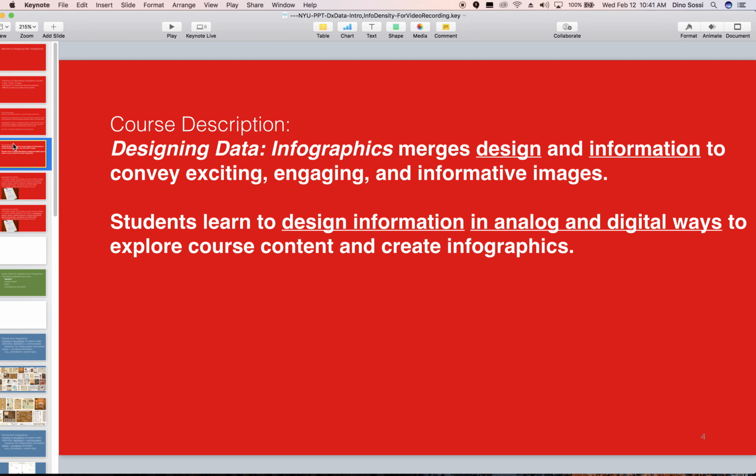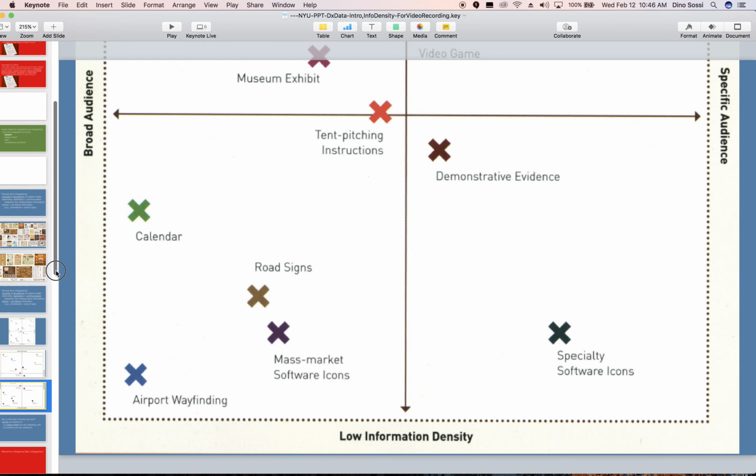Calendar, broad audience, deals with a lot of different people, not so dense in its information. Another example, mass market software icons. If you're using software, these icons usually don't have a lot of information density. It's more for a broad audience. Obviously, if you're selling software, you want to sell it to the biggest audience possible.